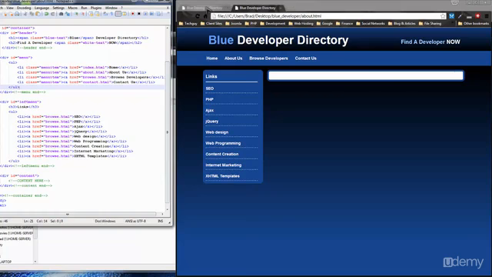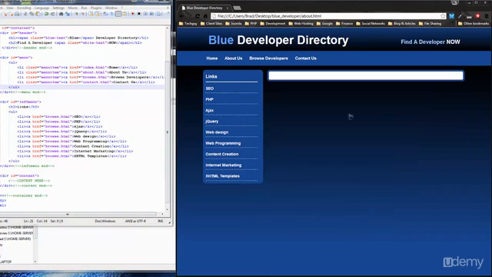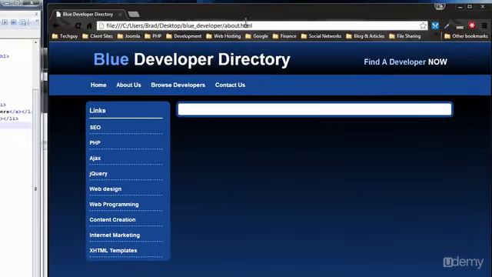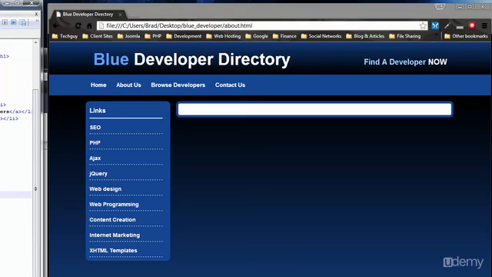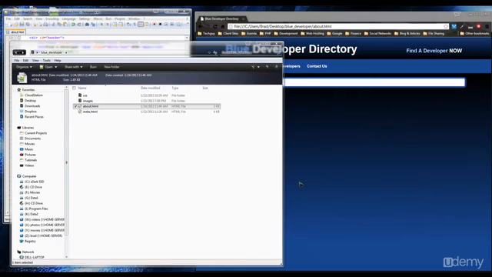And if we go back to our home page, and now click on About Us, it'll take you to the page we just created, which is about.html. So now we can just add our about text, and I'm going to do that now.